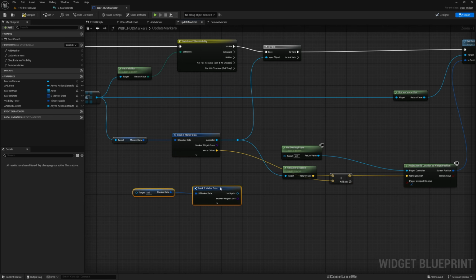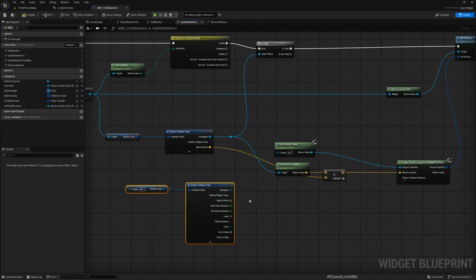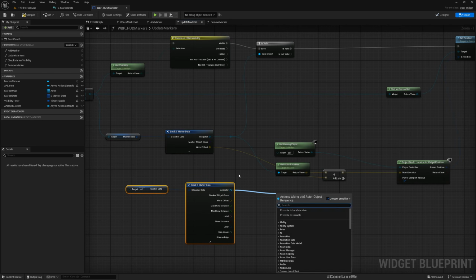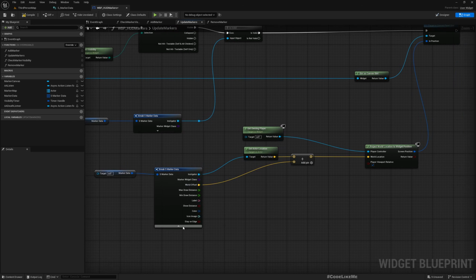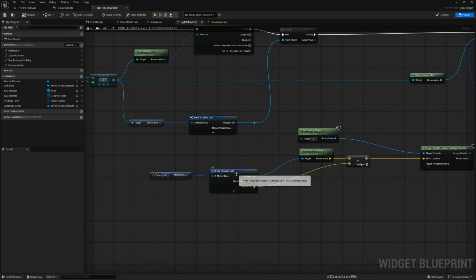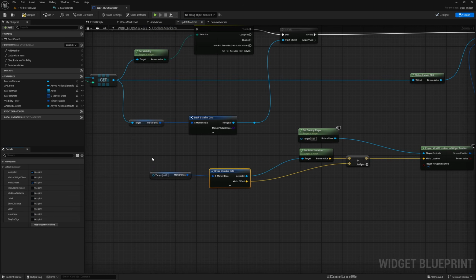So to do that, let's do this: the instigator, system set, return connected.